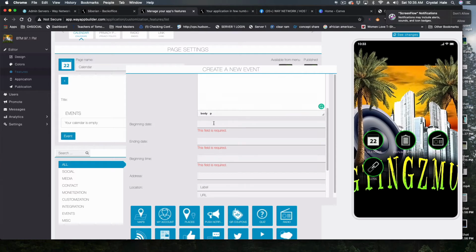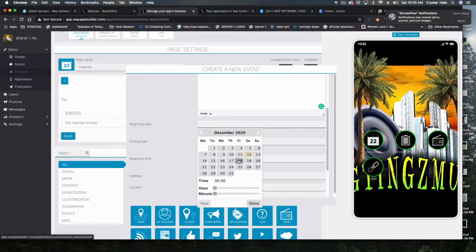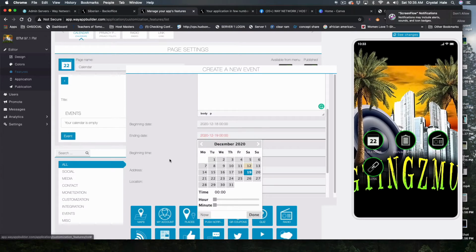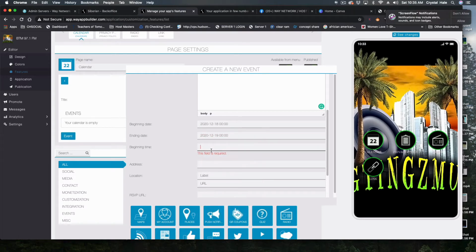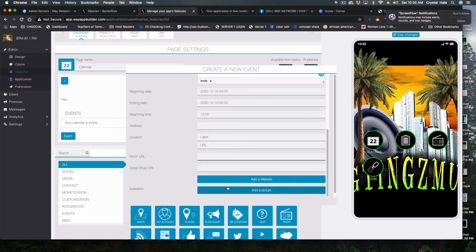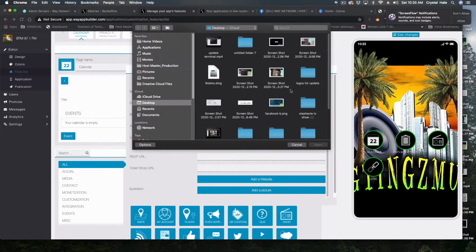Beginning date. Oh, okay, and you put your dates and stuff. So this starts at the 18th, ends on the 19th. Whatever, and I'm just going to put it start at noon. So you don't necessarily have to put any time, but whatever that event is, or even if it shows, or whatever, is it something that's recurring, or if it's a URL you want them to click, if you want to add a picture to that, you know what I'm saying, you're able to.